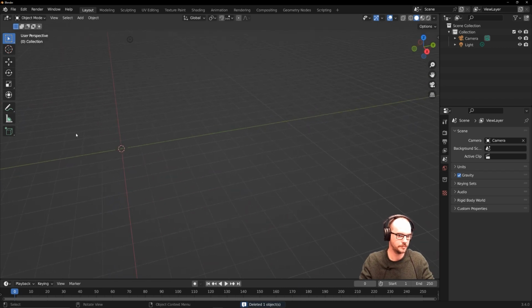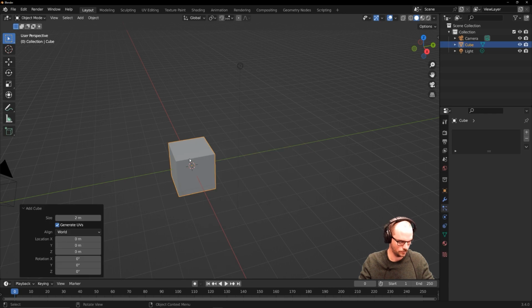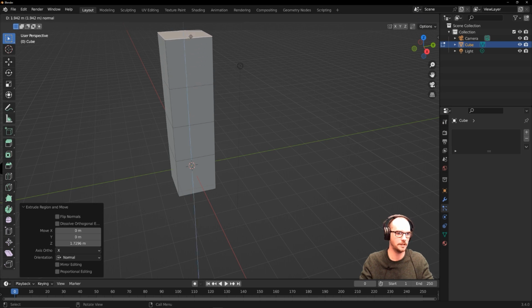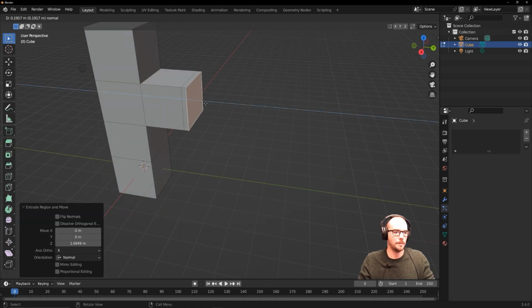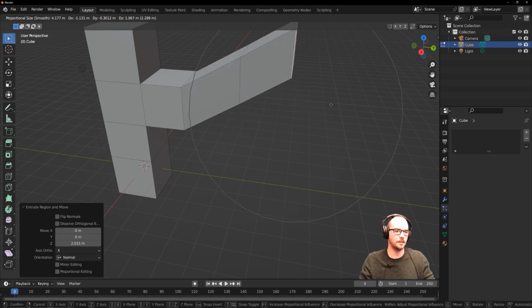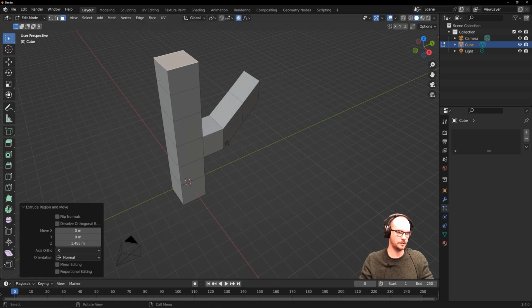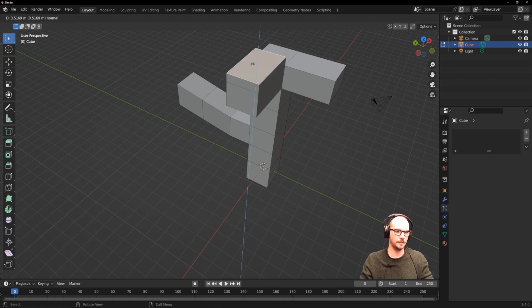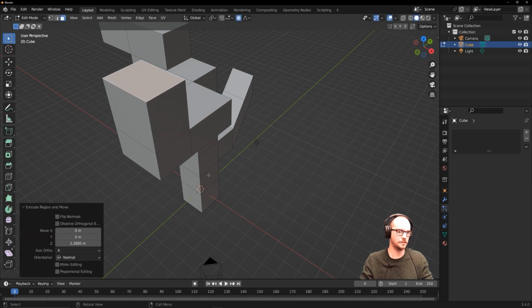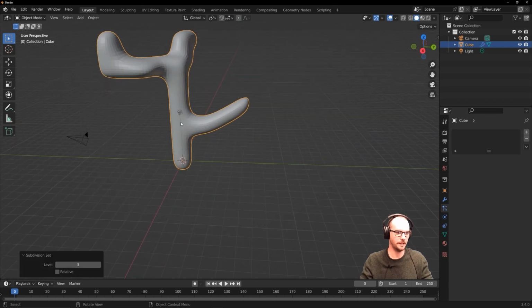Delete this, delete this. I'm going to do a super quick tree live on tape here, because on this computer I don't have the ability to pause. So I'm just going to make a super basic tree like this, and extrude, extrude, extrude, extrude, extrude, extrude, extrude. Cool, okay. And then tab, Control 3, right click, shade smooth.